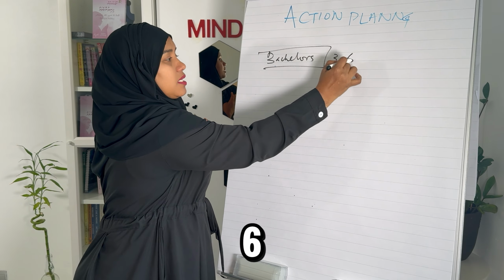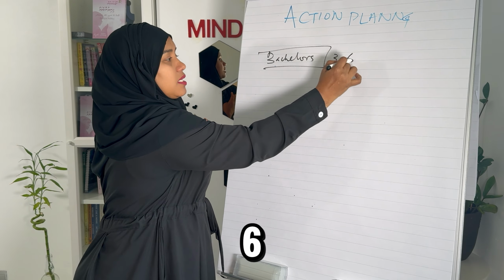Now, to do the action planning, first you have to divide your paper into 6 categories, 6 columns. 1, 2, 3, 4, 5, 6. So this is semester 1, semester 2, 3, 4, 5, 6. You have to break it down into 6 semesters. Now you have the 6 semesters written, and in semester 1 you have to identify how many subjects I have to study. Usually most of the colleges will have 3 or 4 modules per semester. So let's assume that you have 4 modules.